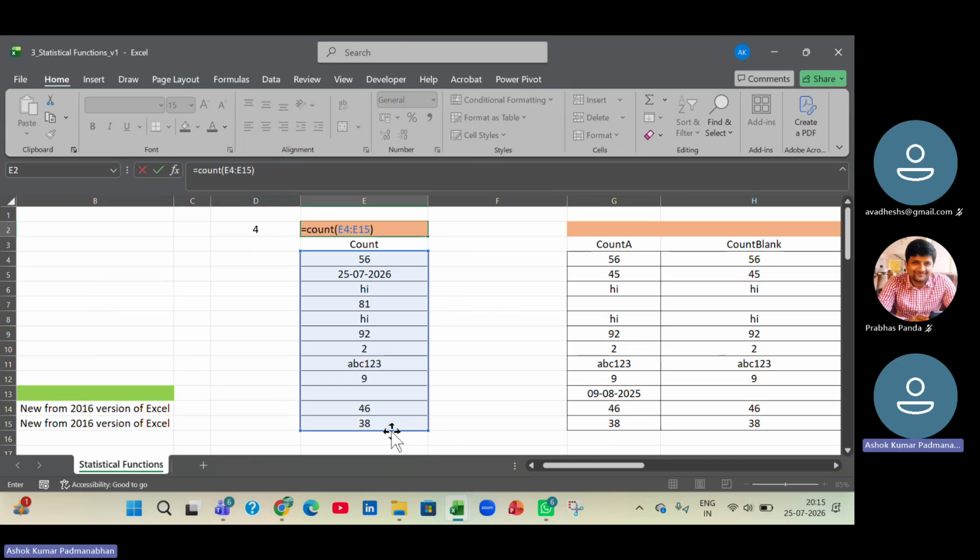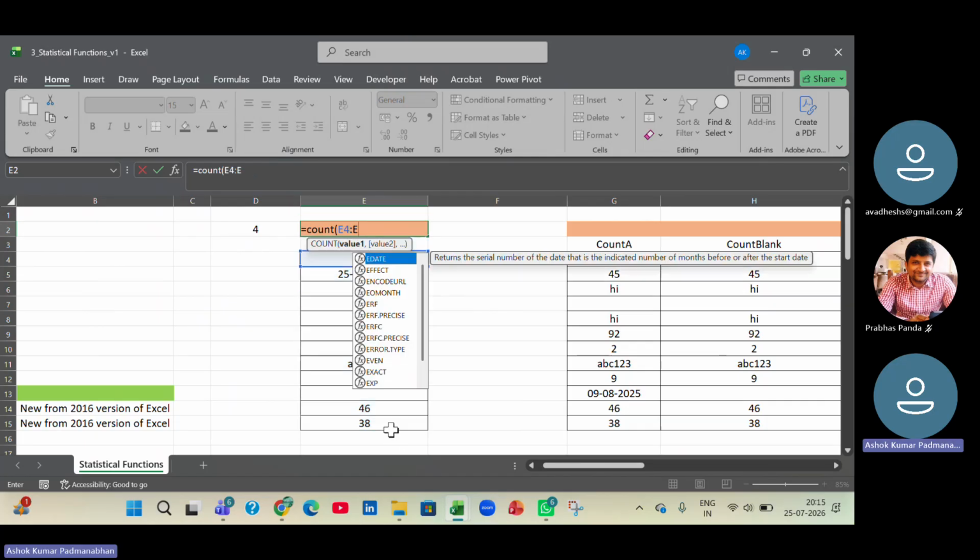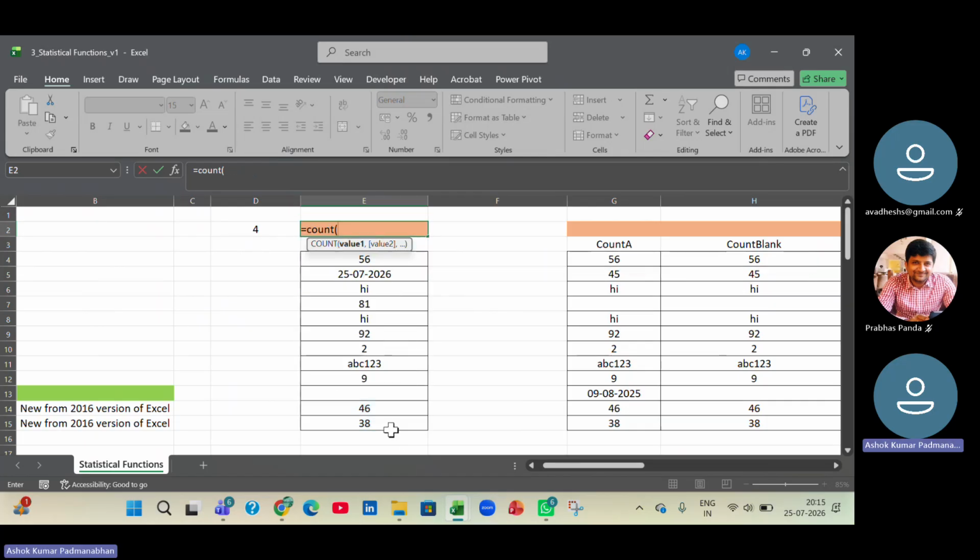Any function has a name and must have an open and close parenthesis, and inside the parentheses the parameters vary from one function to another. Here, when you say COUNT open parenthesis, it can take value 1, value 2, value 3. Or you can use the first cell, comma, second cell, comma, third cell. This way also we can give it.